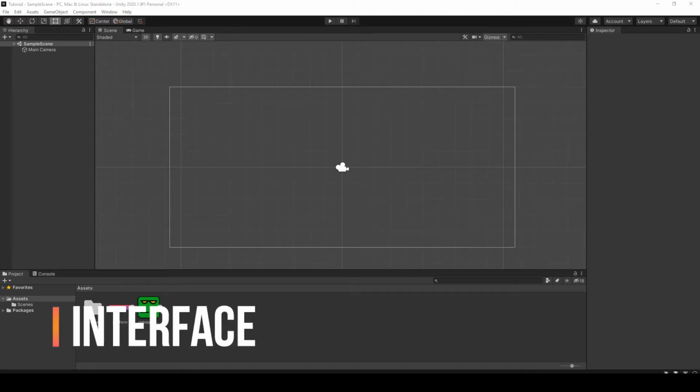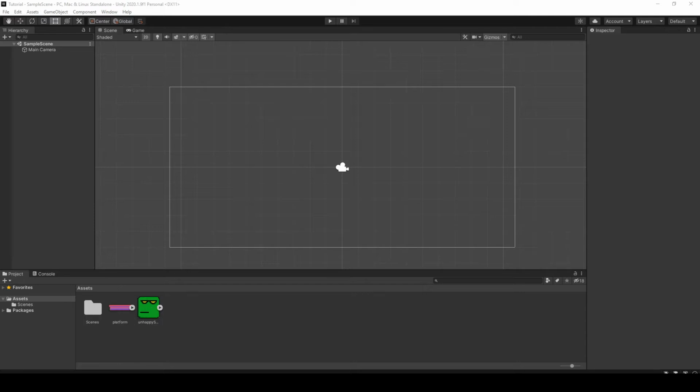So again, we're going to assume that you've already got Unity installed, set up, linked with your code editor, and you've opened a brand new 2D project. We're not going to dive into 3D. There's no real point. I think it's probably best to keep it simple. We'll do everything in 2D right now. So when you open your new project, this is what you're going to be greeted with, basically. On the left here, we have what's called the hierarchy.